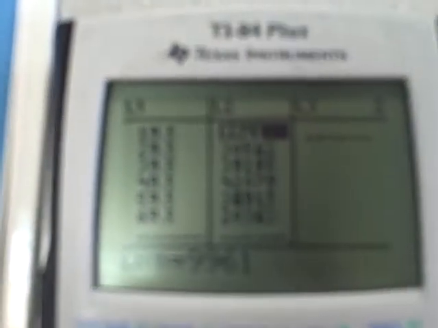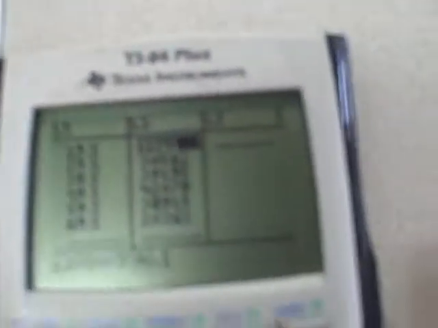If you press stat, edit, you will notice that we already have our values entered in, but you can just enter your x values under L1 and your y values under L2. From there, go to second stat plot, also known as the y equals button, and go to stat plot on. Make sure that it is on the on value. Choose the mark you like. Personally, I'm a big fan of the plus sign. From there, you press graph.